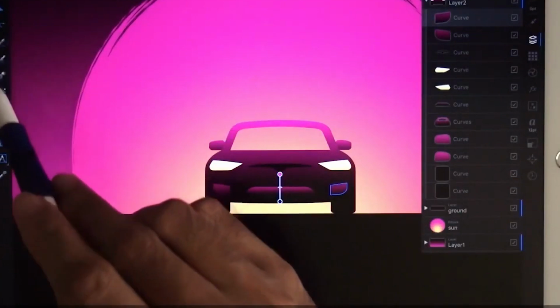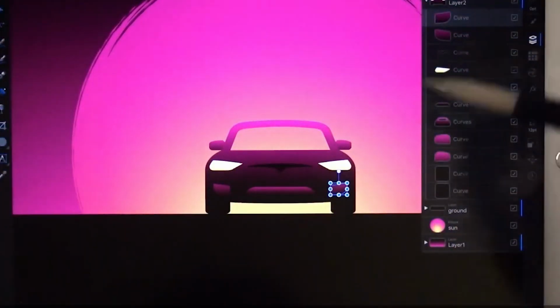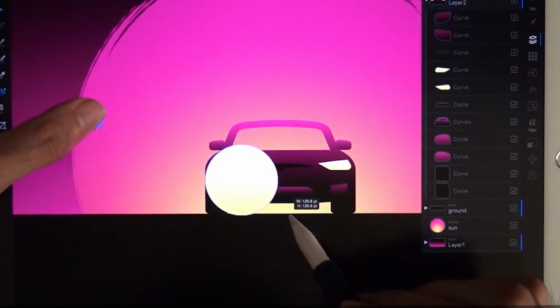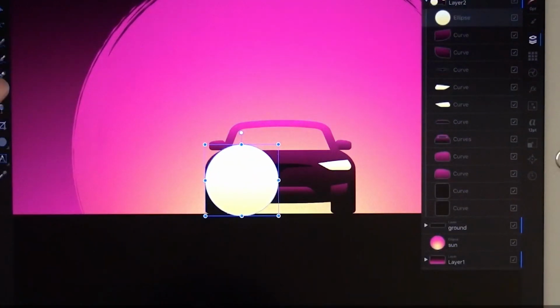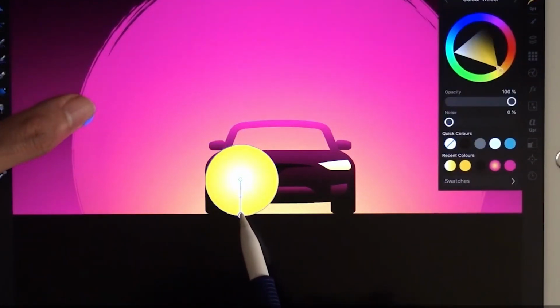Now let's make the light beam coming off from the headlights. Create a circle by selecting the rectangle tool, selecting the ellipse and dragging on the screen. Next, add a radial gradient to it. Tap and drag downwards on the center of the circle.